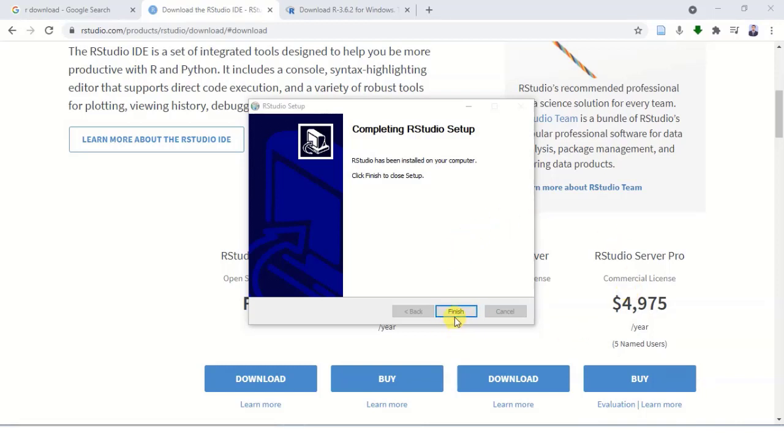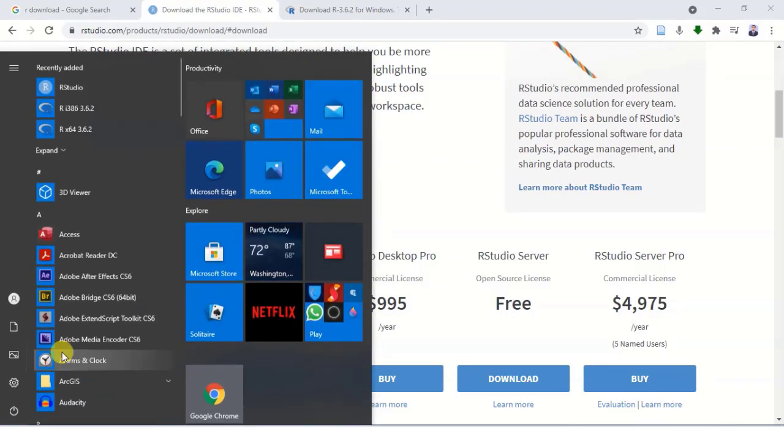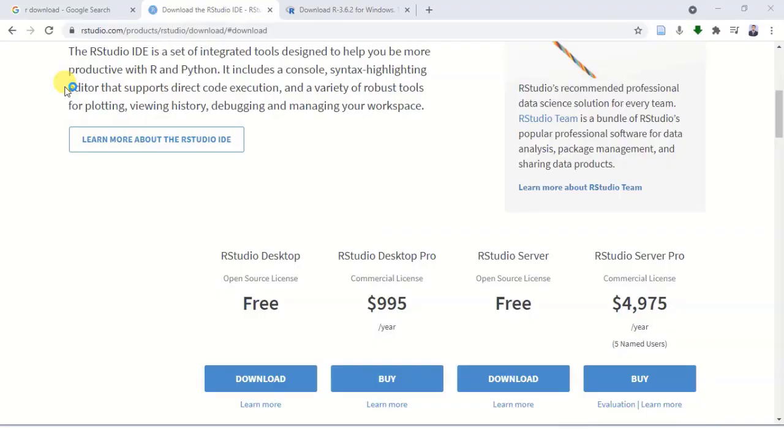Once the installation is completed, just click finish, and then go to the start menu and open the R Studio IDE.